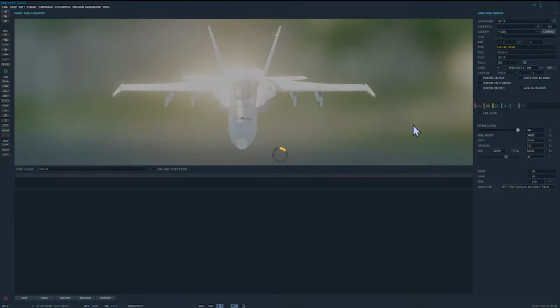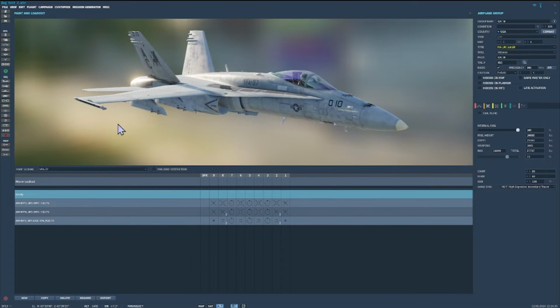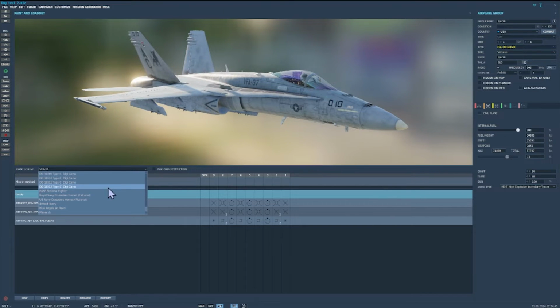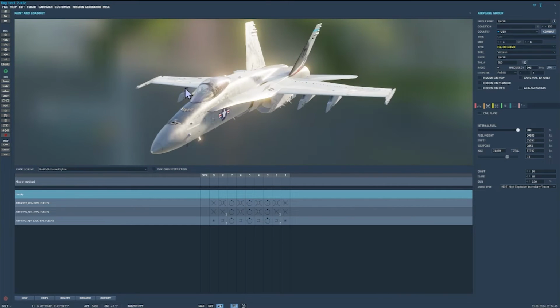What I'm going to do is come to the skin area here where I can put the weapons on. I'm going to select my own skin, or a skin that I like, that I customize. Somebody created it, and then I customized it for me. There we go. And now I need to add some weapons.